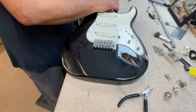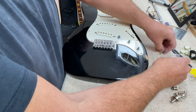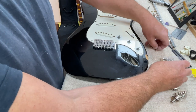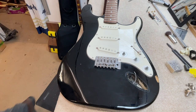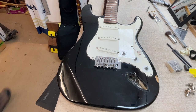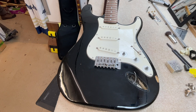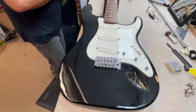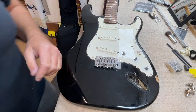But for now I'm going to go into the sanding and polishing mode, for which I will stop the camera and we'll come back afterwards. I think while the camera's off, I might also put some sacrificial strings on, which are strings I don't care about. I've got plenty of spares. I'll use them to set the nut, because I also probably want to carve, sand the nut down after I've set the slots right. So I'll use some extra strings. I might do that now, but I'll do it off camera. All right, see you in a bit.